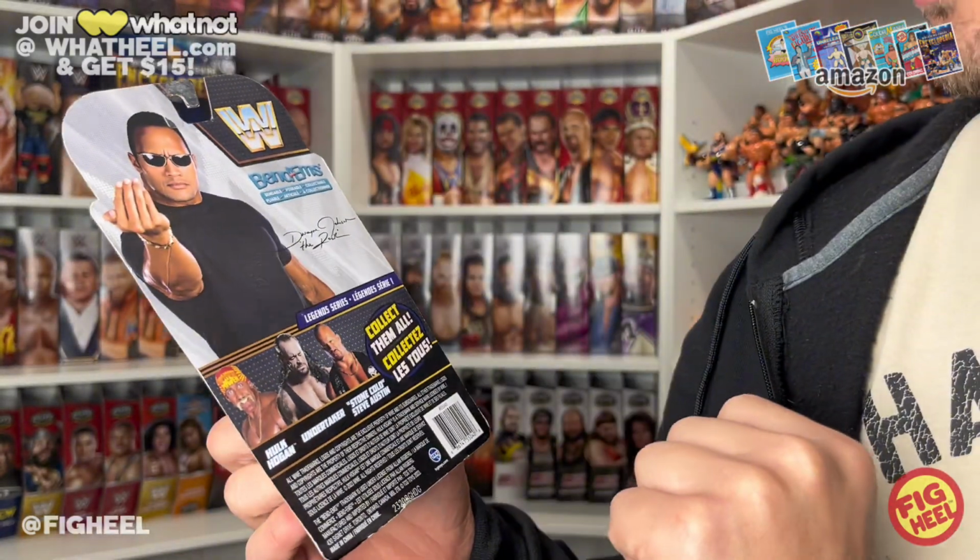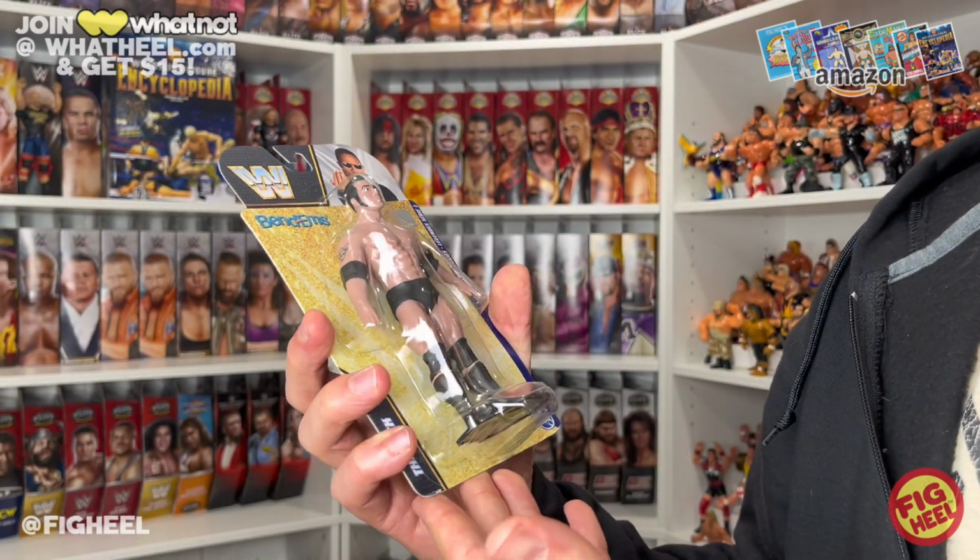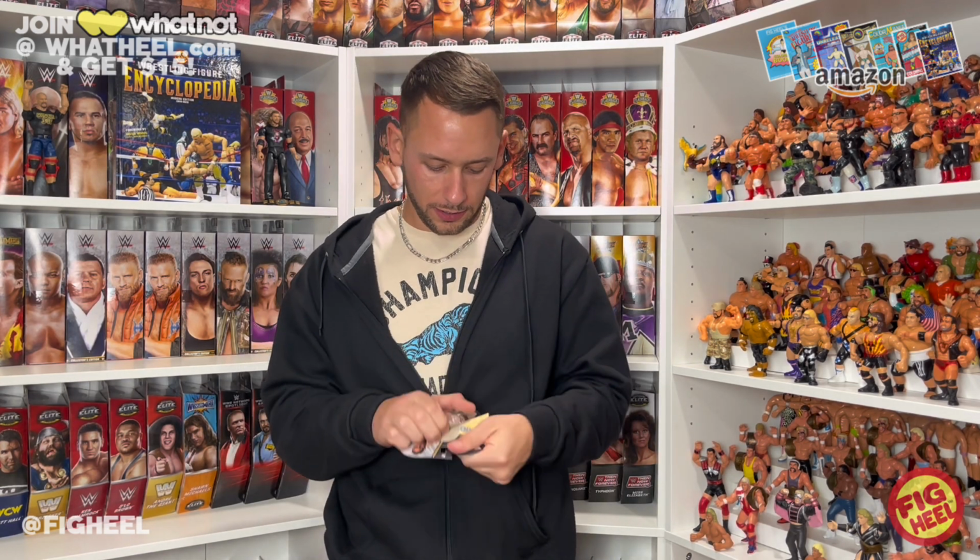You'll notice on the back, the signature says Dwayne Johnson, The Rock. We've already unboxed The Undertaker. This is Series 1 of the Legends TCG Bendums, revamping the Bendums line, even with the original Bendums logo. I just wish that they used the WWF Bendums logo. But let's take a look.